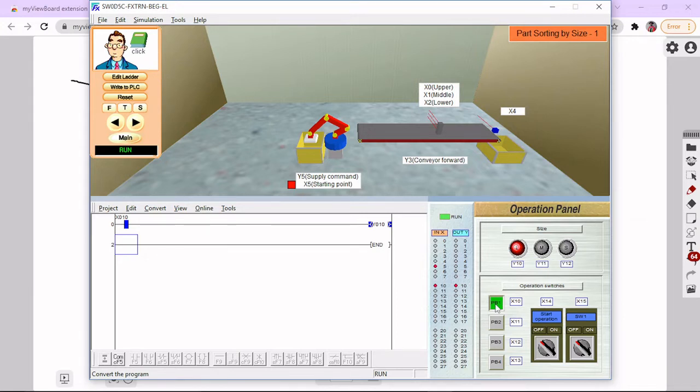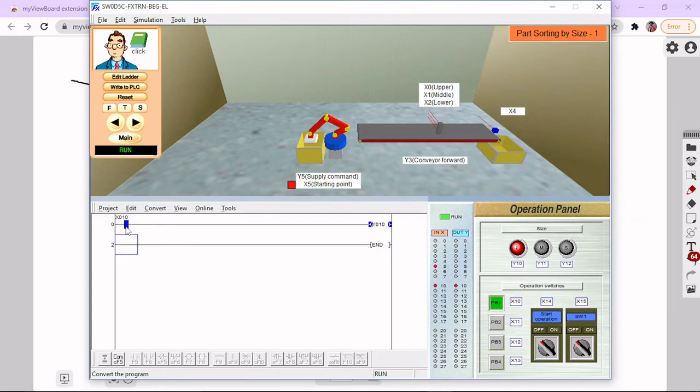So I need to press it for the Y10 to light up and release it so that it goes off. Now if we look at this area here, we can see that Y10 and X10 have these blue colors.